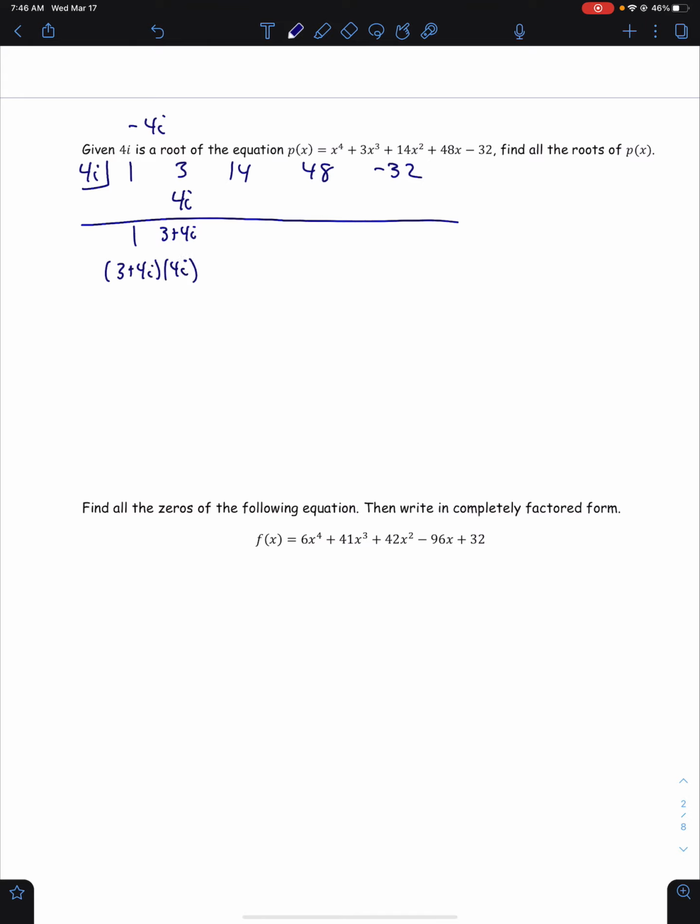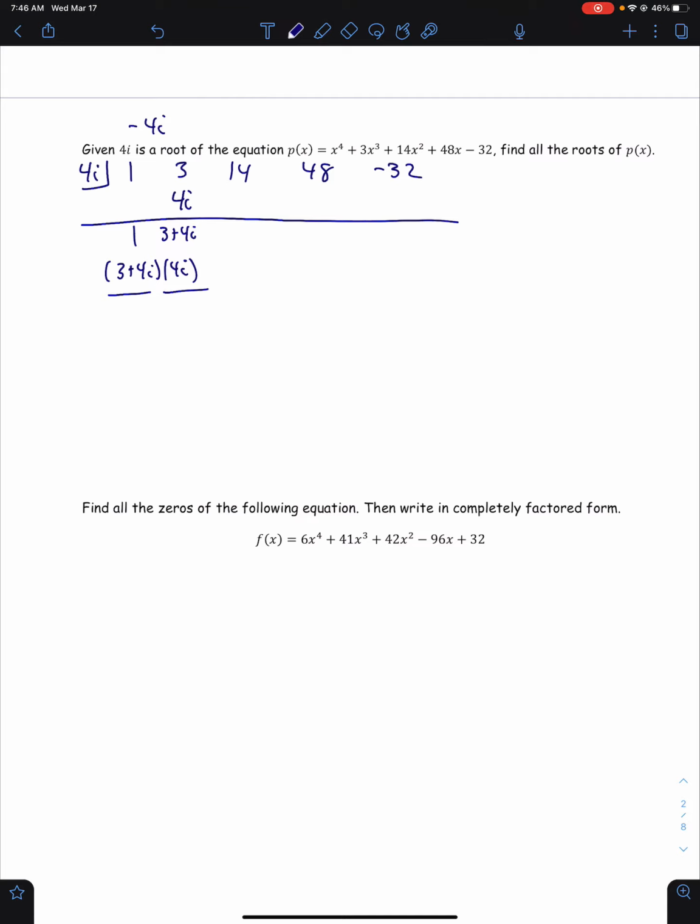When you're going to do synthetic division with i's, it's going to take a lot of time to multiply the i's. That's probably the part that takes the most amount of time, unless you use the calculator. So please plug this into the calculator. I know we didn't do this when we did the i's in the first unit, but you want to use the calculator now because I know you guys all can do this. So use the calculator, plug that in. The i button, in case you don't know where it is, is right above the decimal point. You press second, decimal point, and that gives you the i. So I'd plug it in exactly how you see it right here.